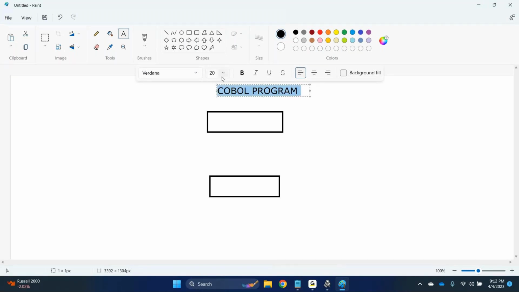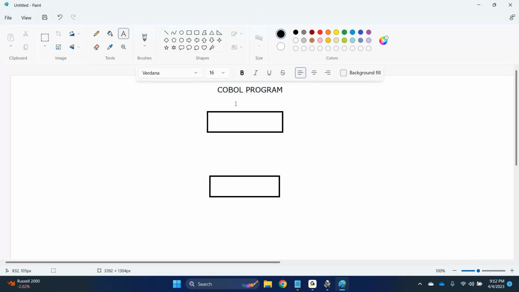Increase the font size. We need to compile this COBOL program because it is a high level language program. Your operating system cannot understand it. So we compile it to generate the load module, the machine understandable code.